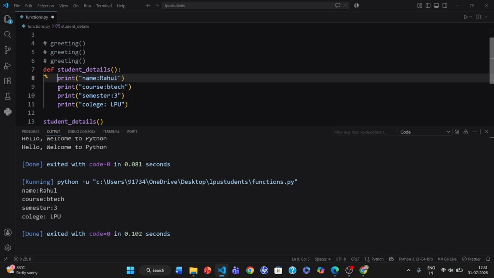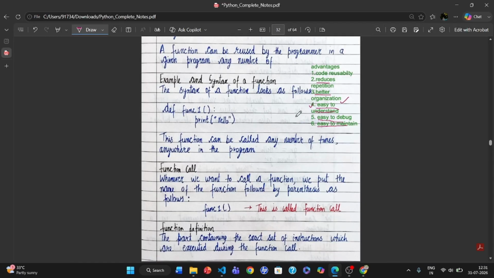What did we learn from there? What is a function? Why do we use a function? Advantages of function: code reusability, reduce repetition, better organization, easy to understand, easy to debug, easy to maintain.